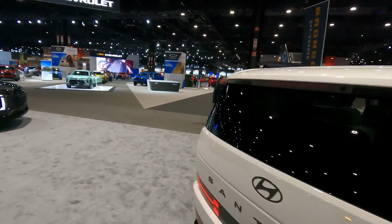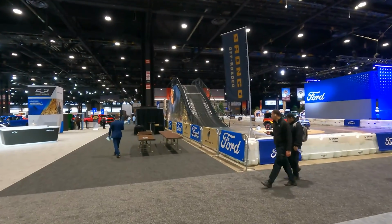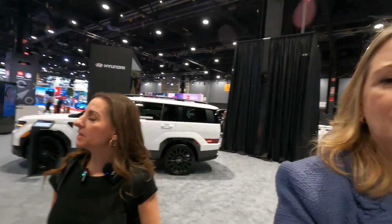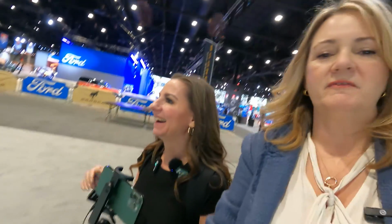So by the way, if you're at the Chicago Auto Show this weekend, there is the Bronco track, and that is the hill that you climb up. And I'm told it's kind of scary. I believe it is, because I was shooting here yesterday when the Bronco Raptor was coming down towards me, and the driver came down really fast. Wow. I was like, oh, I don't know if I want to do that. That's a good point. There are professional drivers. Yes. We do not get to drive, but there are professional drivers.